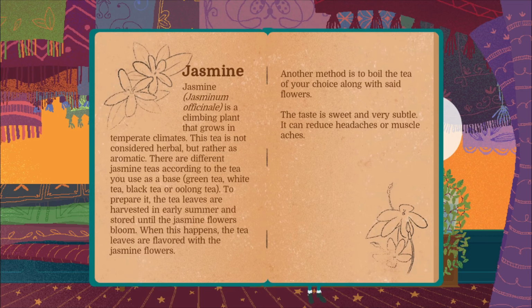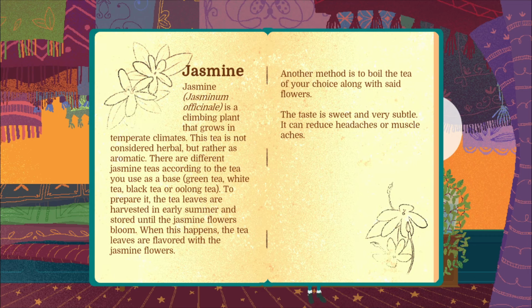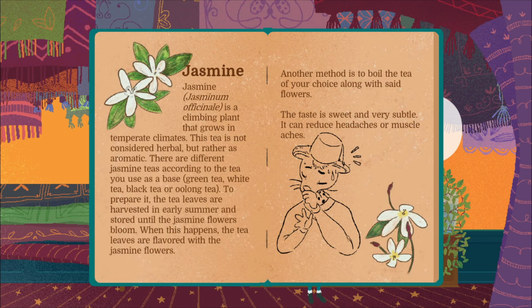And now we can read some about jasmine. Jasmine is a climbing plant that grows in temperate climates. This tea is not considered herbal, but rather as aromatic. There are different jasmine teas according to the tea you use as a base, like green tea, white tea, black tea, or oolong tea. To prepare it, the tea leaves are harvested in early summer and stored until the jasmine flowers bloom. When this happens, the tea leaves are flavoured with the jasmine flowers. Another method is to boil the tea of your choice along with said flowers. Taste is sweet and very subtle. It can reduce headaches or muscle aches.